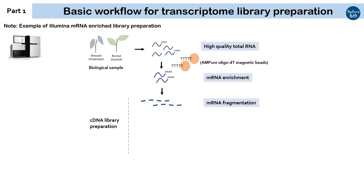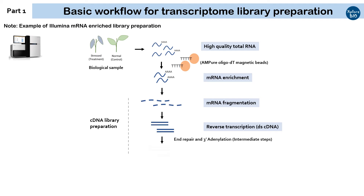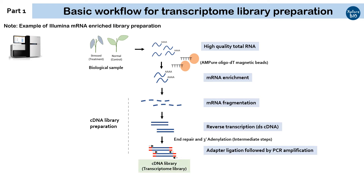Note that full-length mRNAs are not sequenced unless you are using Oxford Nanopore sequencing chemistry. The fragmented RNA is then reverse transcribed to double-stranded cDNA using reverse transcriptase. After end repair and addition of adenine at the 3' end, adapters — which are short double-stranded oligonucleotides — are ligated at both ends of cDNA fragments. These adapters serve as the site for primer binding to facilitate clonal amplification in PCR. The adapter-ligated cDNAs, termed as the cDNA library, represent the complete set of RNAs expressed in the sample and are ready to be sequenced. Multiple samples are ligated with different adapters so they can be pooled together for sequencing in a single run on a machine. This is known as multiplexing.